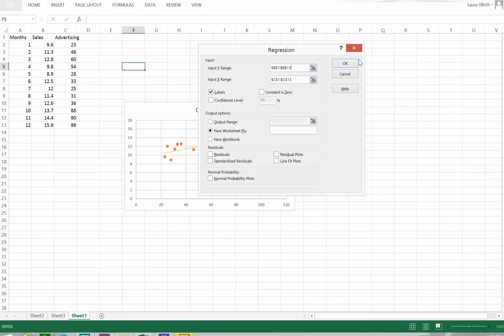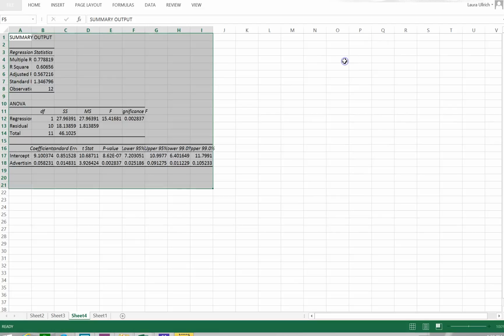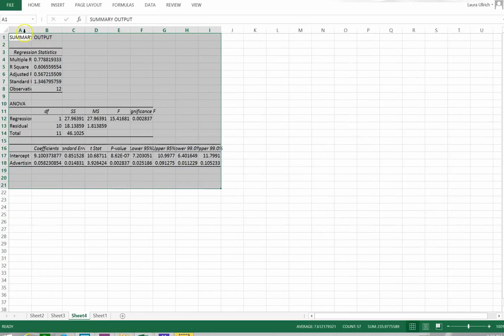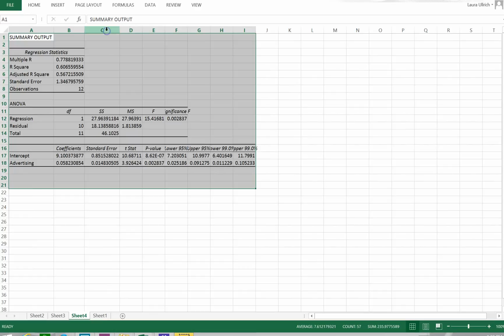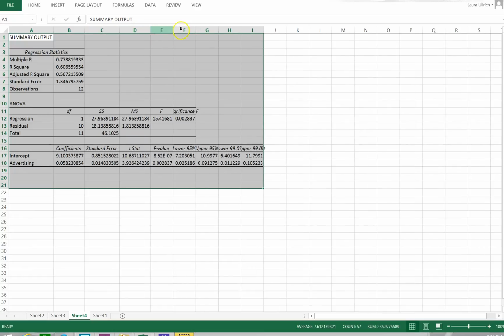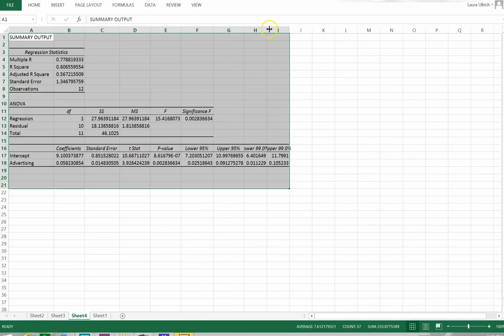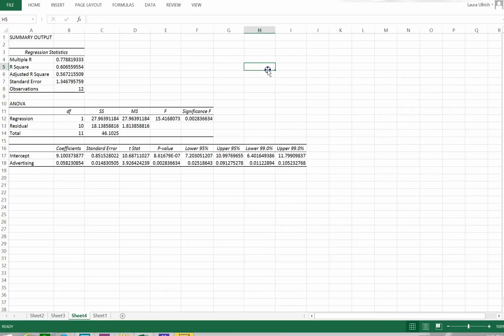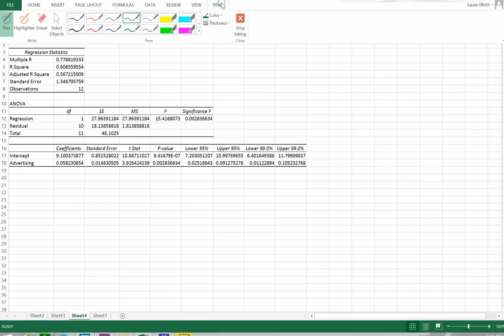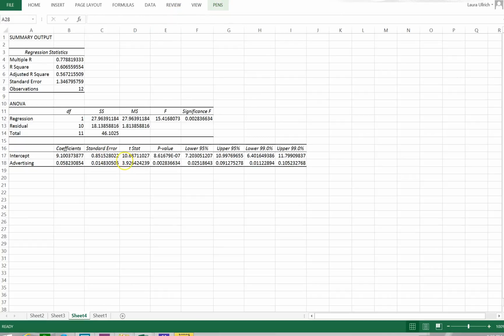Let's see here. If you click here, confidence level, and you put in 99% and hit OK, here are the results. Now let me go over what we just went over again on this nice, pretty clean sheet. In this case, here's what we're going to be looking at, because it turns out that it is significant at the 1% level, right? So we are going to be looking at the t-stat and the p-value here, and then this confidence level right there.